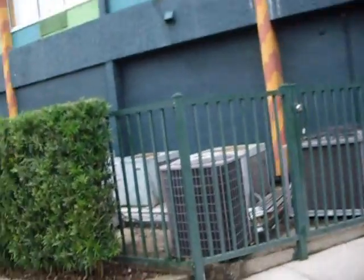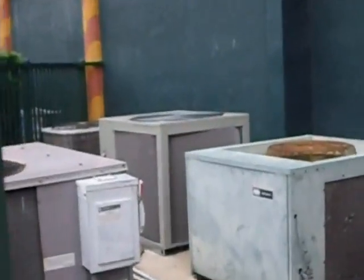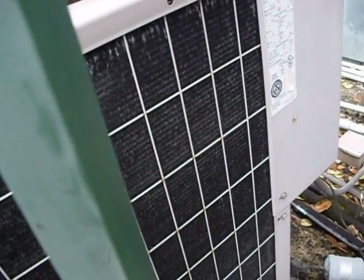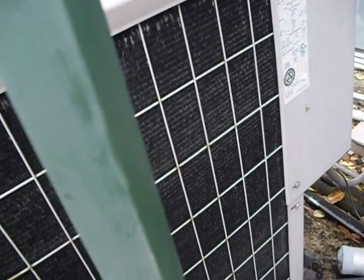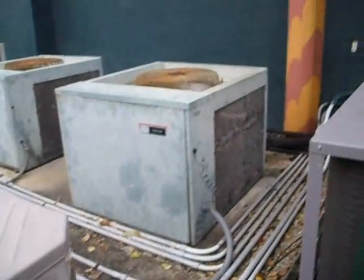I just happened to find my hotel's air conditioners. These are Carriers, except that one right there is a Trane. This one I have yet to see running — it is a four-ton Carrier, serial 2699E-02387. Oh, and that Carrier just turned on. Model 38YCC 048-620. These ones here are old, I'll tell you that.